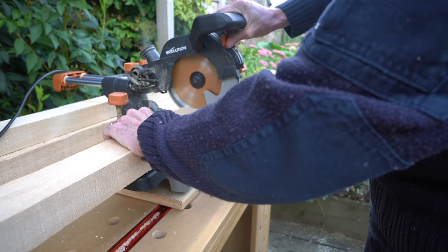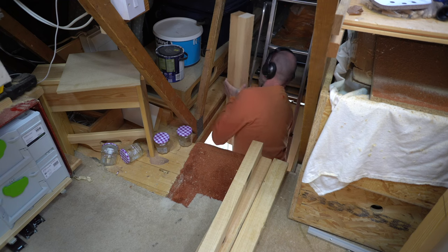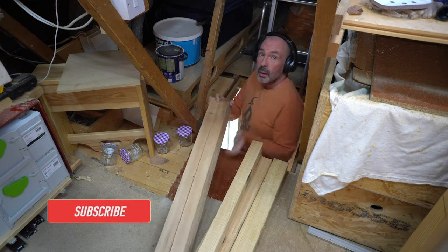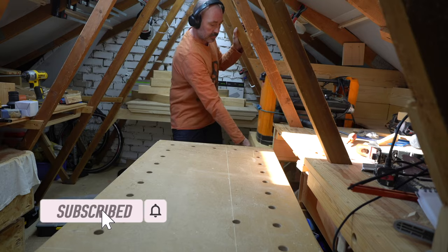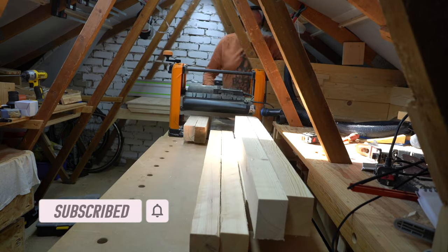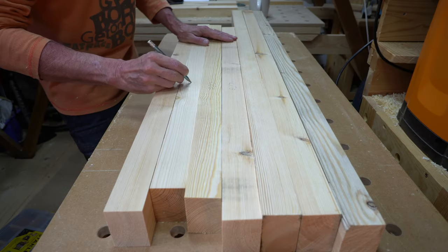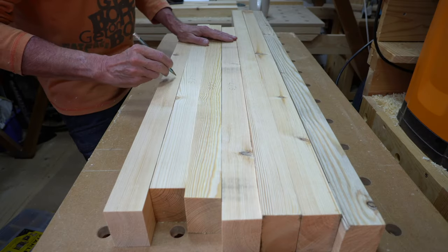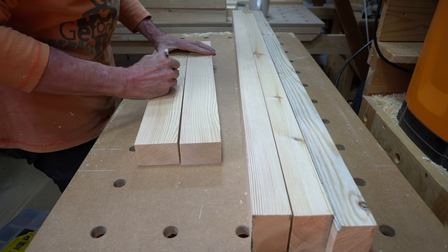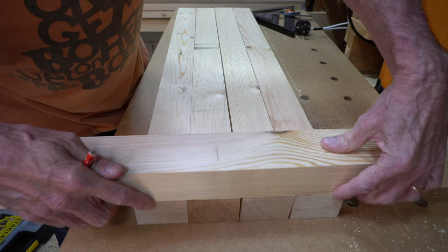I started off with a few lengths of 2x3. Some was already planed and some I bought as rough sawn timber to keep costs down. I cut them down outside and then transferred them into the loft so I could pass them through my Triton planer. Initially, I needed enough stock to make 4 legs and 4 feet, as well as the 2 seat parts.